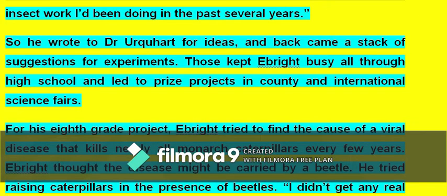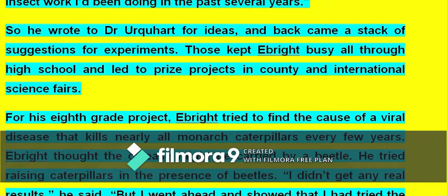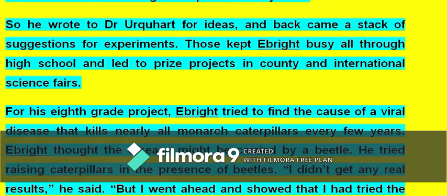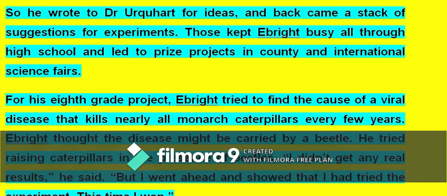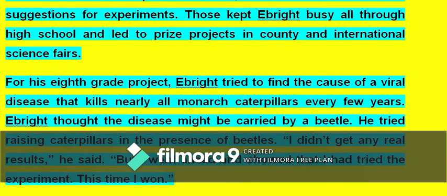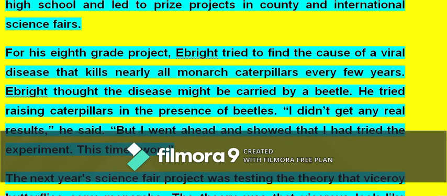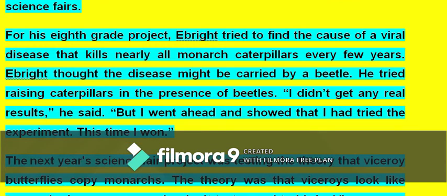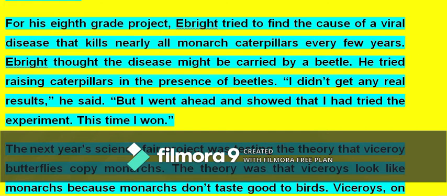So he wrote to Dr. Urquhart for ideas and came back with a stack of suggestions for experiments. Those kept Ebright busy all through his high school. Make a note of it, that next progress is that of the high school, and he kept experimenting with the list of experiments suggested by Dr. Urquhart. For his 8th grade, now make a note of the 8th grade project, Ebright tried to find the cause of a viral disease that kills nearly all monarch caterpillars every few years.